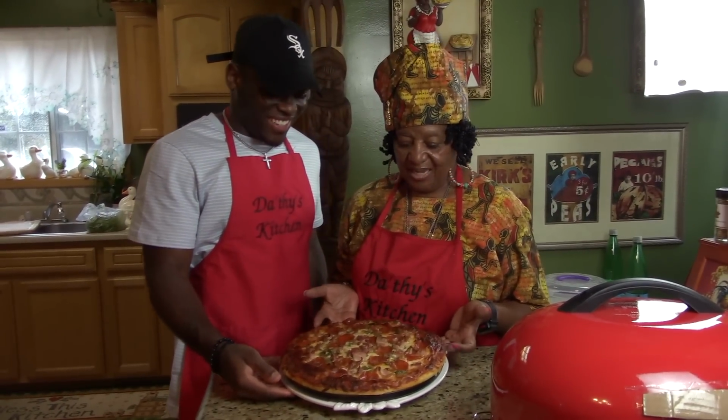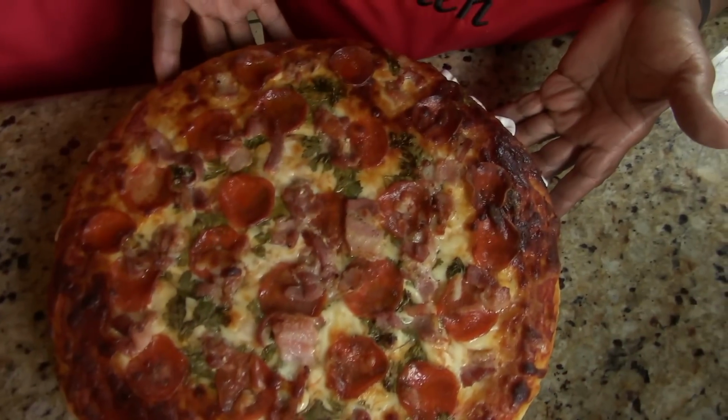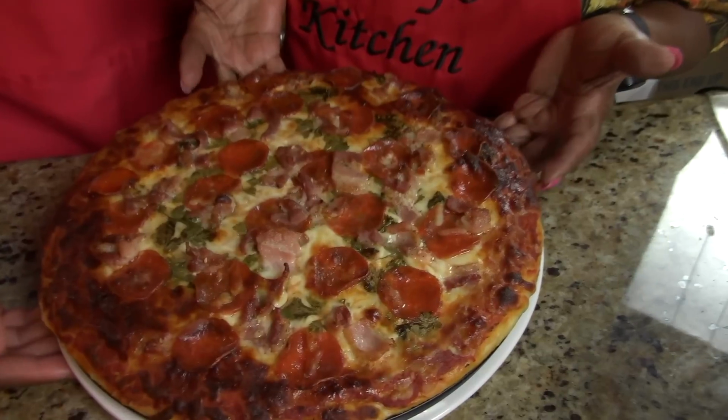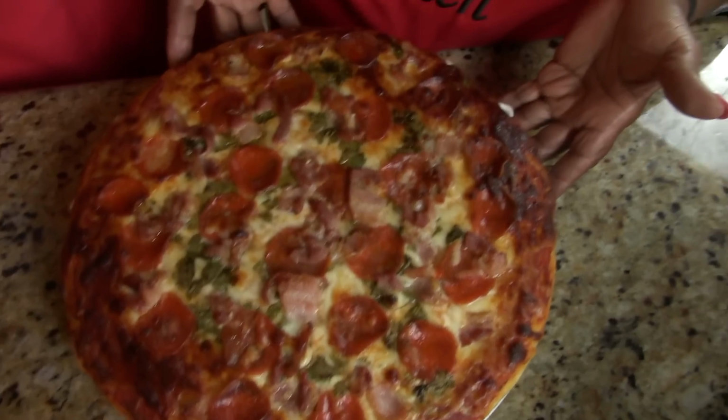Welcome back. Now you see our pizza? It takes 25 minutes in the dome oven, and this is the finished product. Beautiful.